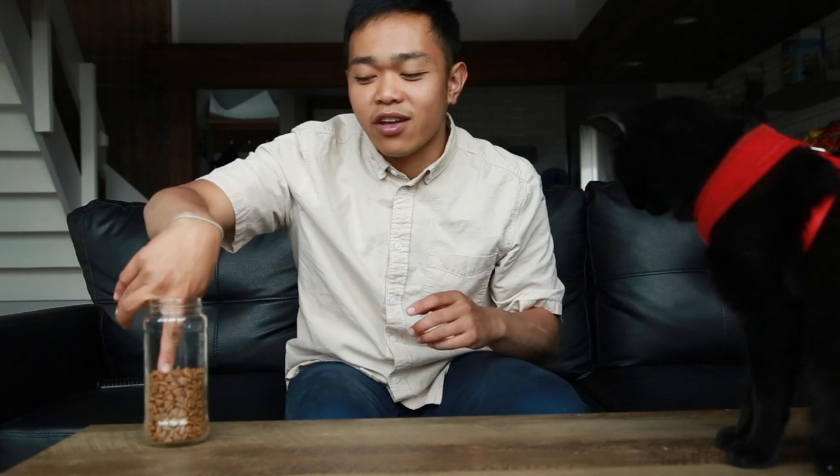He used the other hand this time — I didn't even have to tell him. But if I wanted the other hand, sometimes I'll tap. The hand I'm holding out is the same hand I'll tap like this. Sometimes I'll lift it for him — show him the food, tap — now give me this. Simon's been doing this trick for a long time, so he's very, very familiar with it.